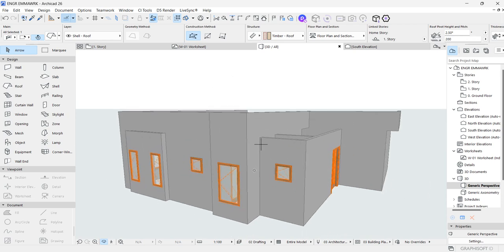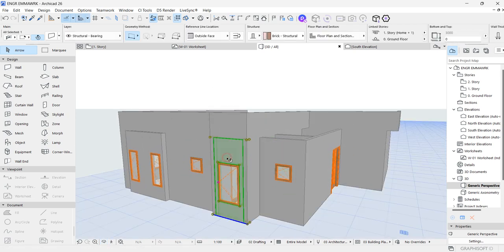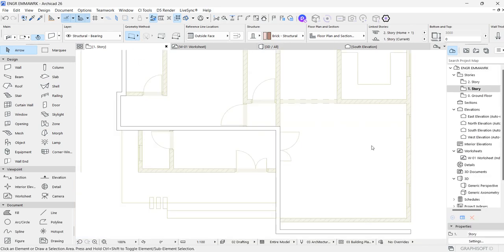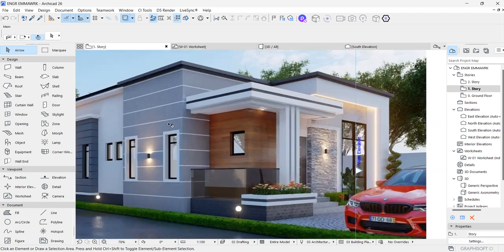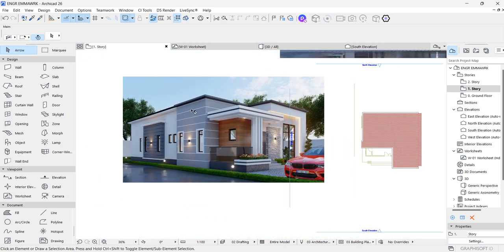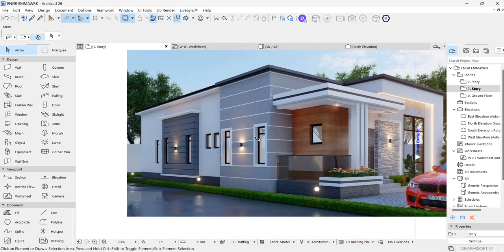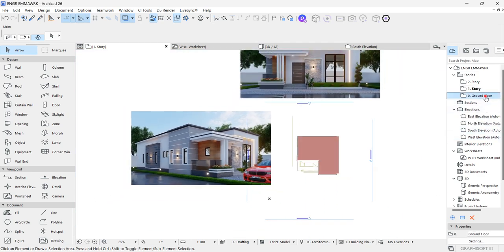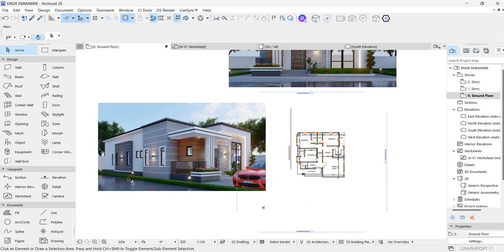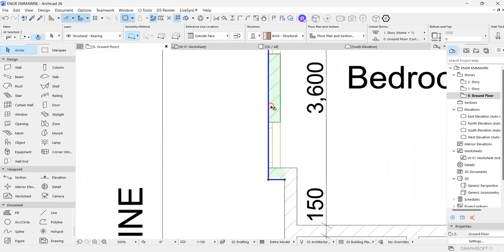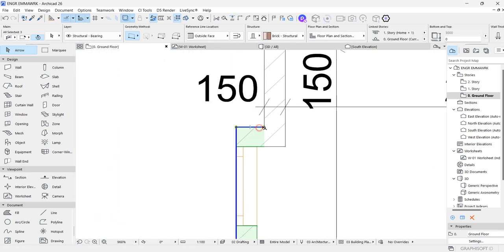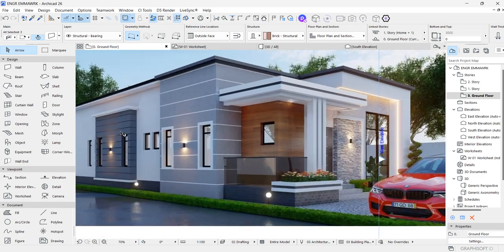This particular wall has a different design, which is this design, which I'm going to give it. Okay, it has that white, and then this one has a different one. So let's work with that. This particular wall has a log detail.